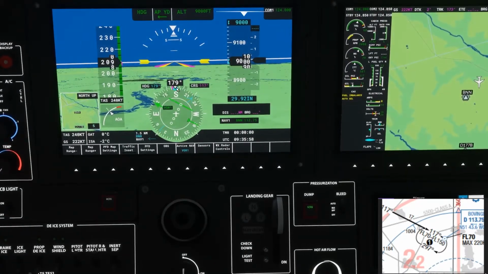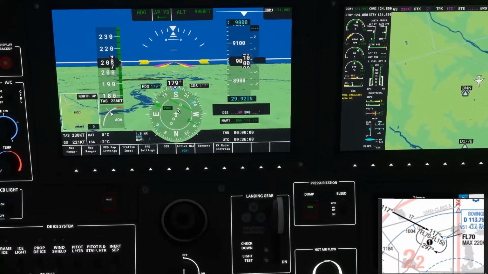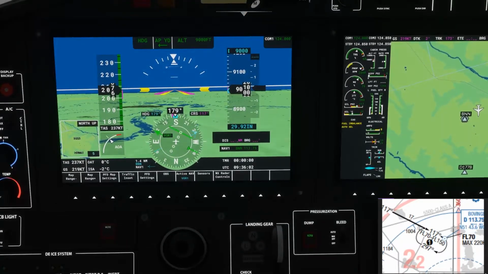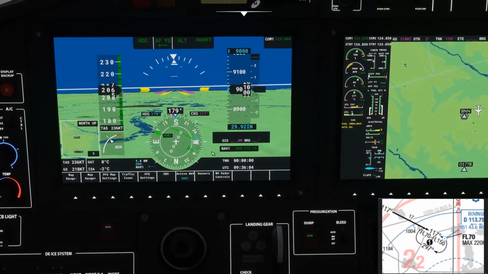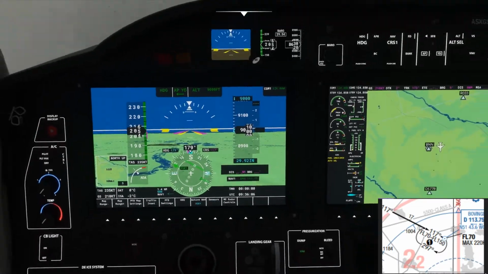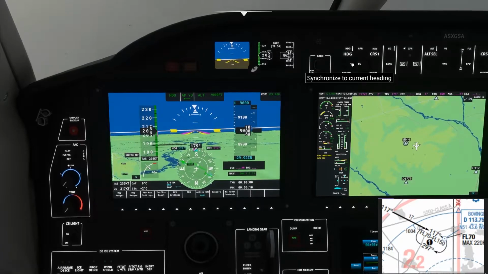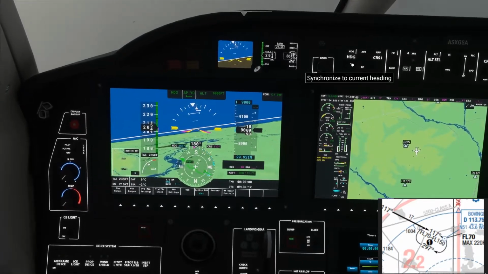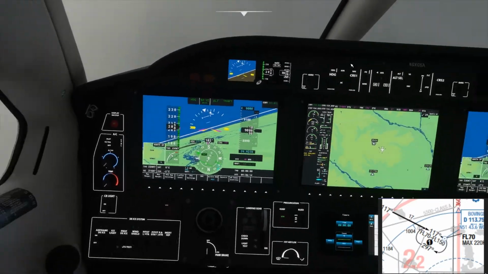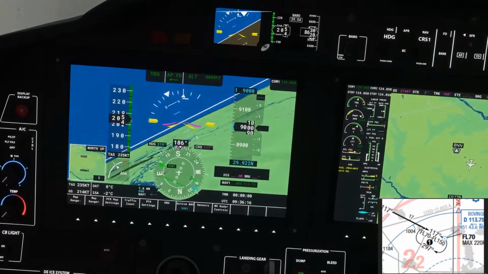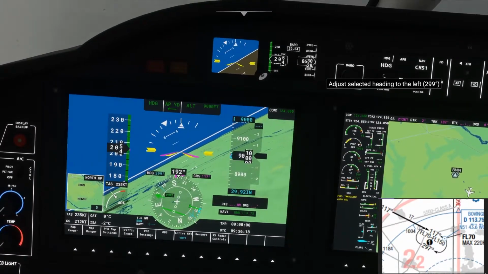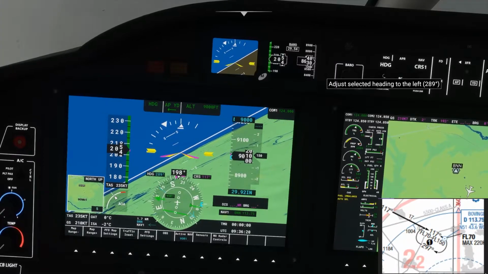If we were directly overhead, it would swing in one big swoop. Right, that looks like we're passing overhead the VOR, and this entry won't be perfect. Your first entry probably won't be perfect. That's just turned to our outbound course. Our outbound course was 297, and we're not taking any consideration for wind at the minute. There is wind on, but we'll show you how to work that out.